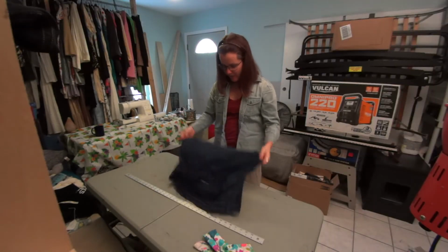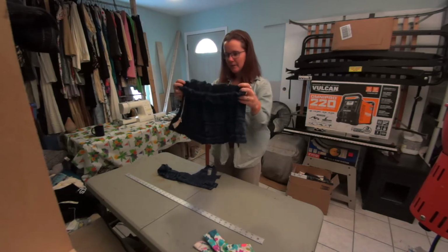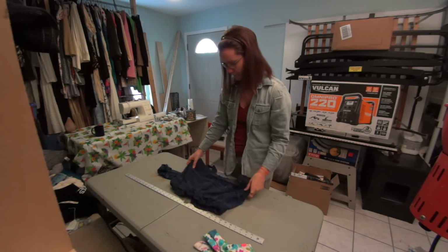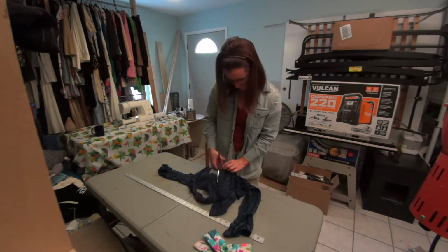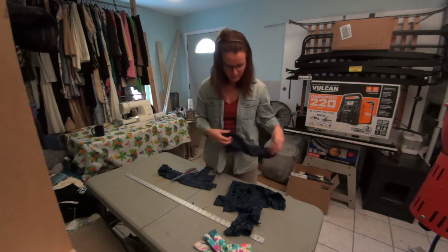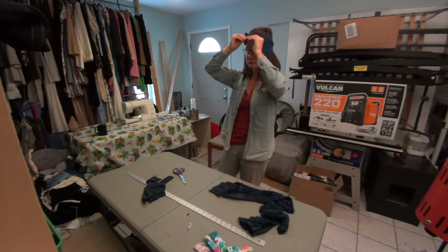So I have this piece of fabric that's extra. It does have this stretchy part at the top, so the first thing I'm going to do is just cut that stretchy off. And then of course I'm going to keep this for something else. I'm going to go ahead and cut both of the garment's fabric at the same time.